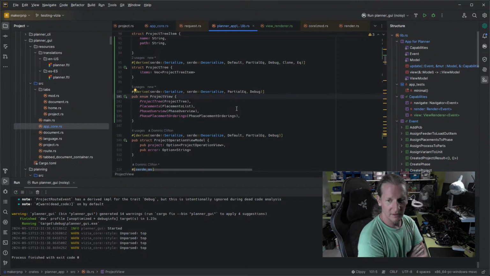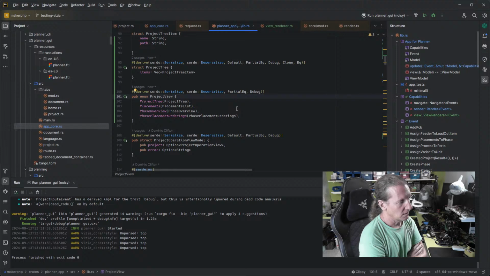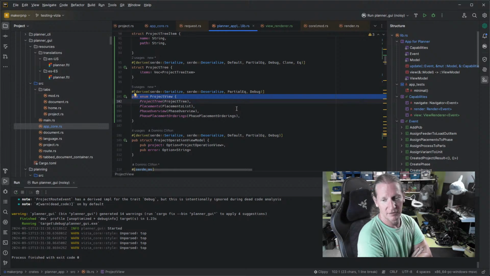I can see problems with this though. Like this view thing here. Every time we do anything in the UI or create a new view, you're going to come back to this project view enum and change it. It's going to have a lot of churn and a lot of dependencies, and it's going to need to know about everything, and I'm not entirely sure about it.